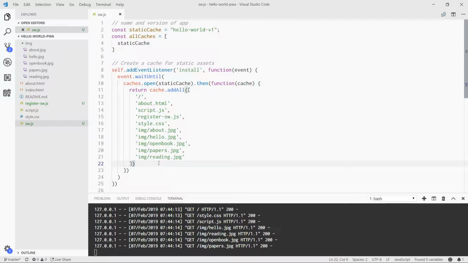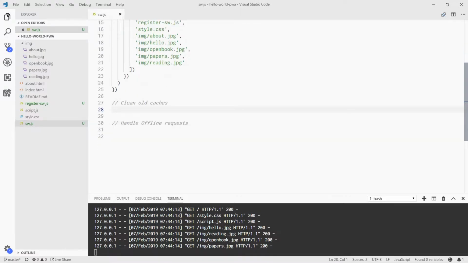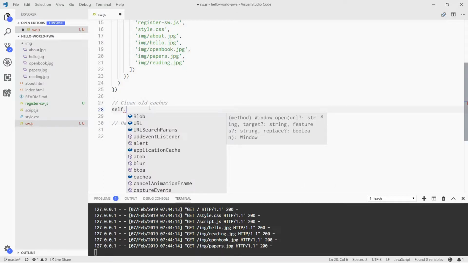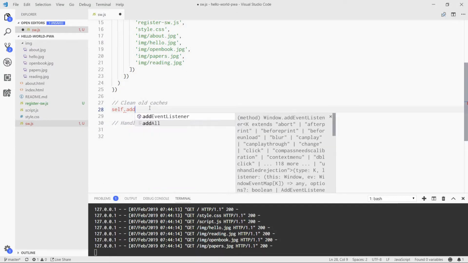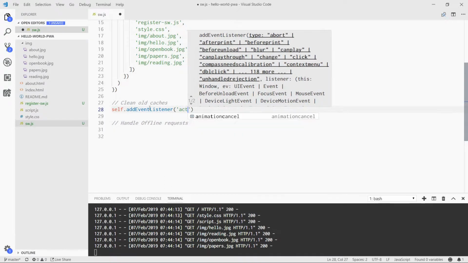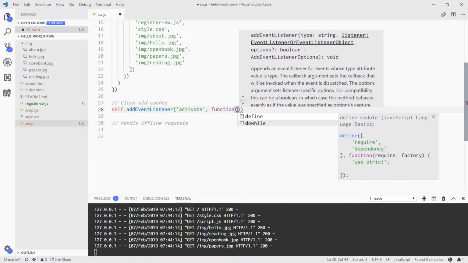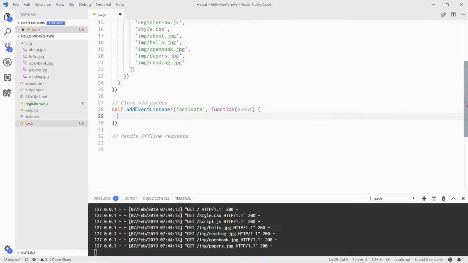So this is the first step, but there is something important we need to do whenever we create a cache, and that is that we need to take care of old caches. So I'm going to be using some code that Jake introduced to us during the lectures. We're going to add an event listener for activate, and then we're going to deal with the event in the function.